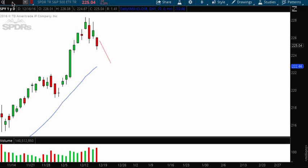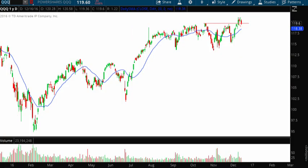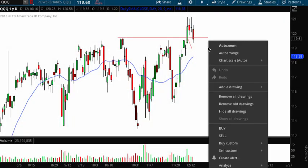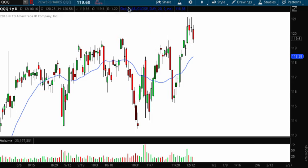If I look at the Qs, ticker symbol QQQ, I said that we would go up to test this resistance. We did that, and then we came right back down towards the end of the week. This is also very close to my target, so I'll need to erase all these lines and redraw the forecast for the NASDAQ market, which is following right in suit with what we've seen in the other major indices, which is a pullback to this 20-period moving average. So I'm going to draw that as a support level, and we could very well see a pullback to that level and then a bounce, but I'm going to wait before I draw the forecast for the bounce until we see what happens with volume Monday, Tuesday, and Wednesday.